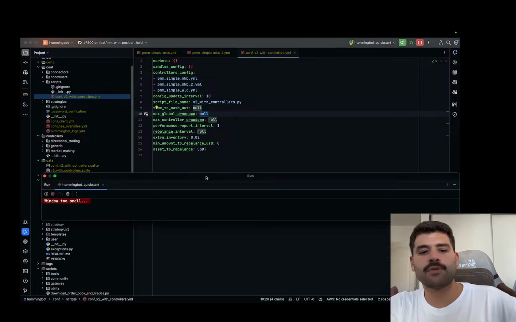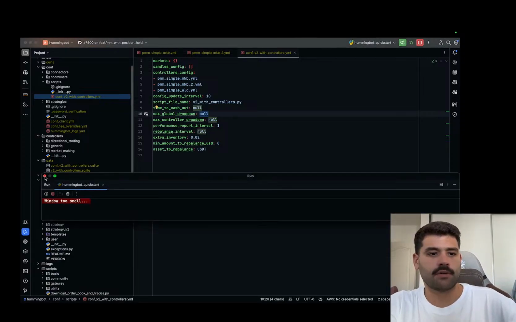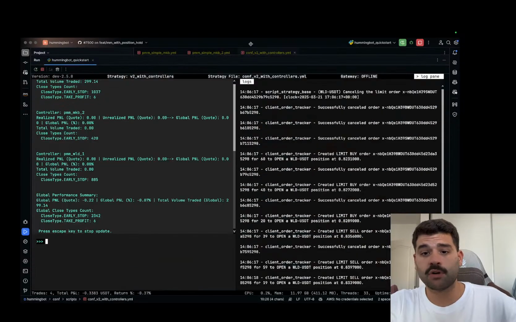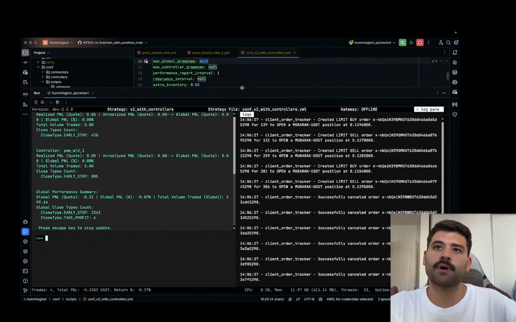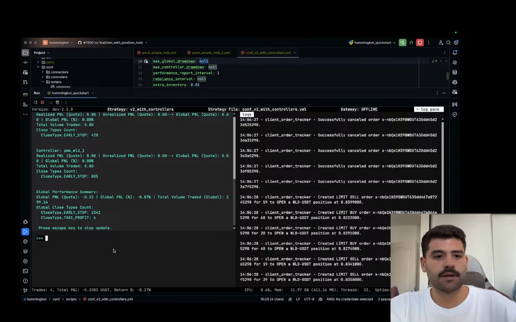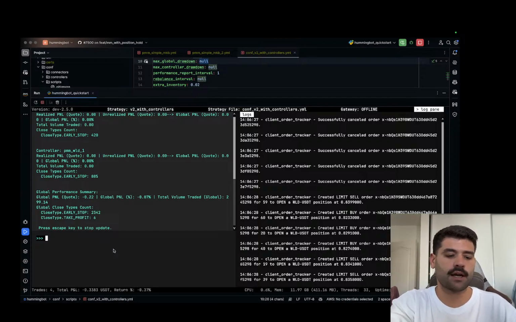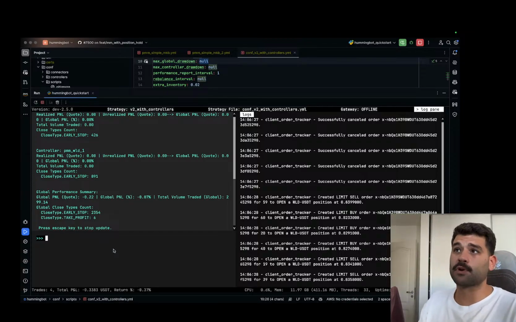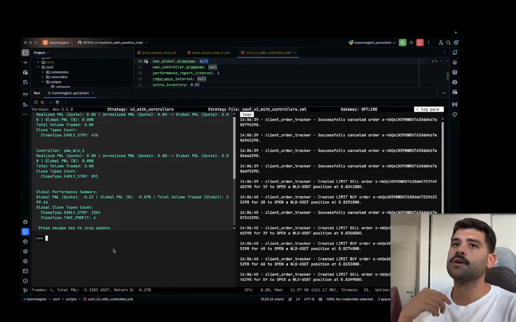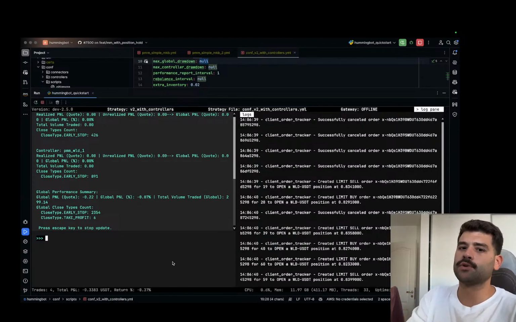Well, now I want to show the controller with the position hold. For that, I'm going to move to a spot, because I think this is much more complex than this one, because we need to manage the position, we need to manage a bunch of things.